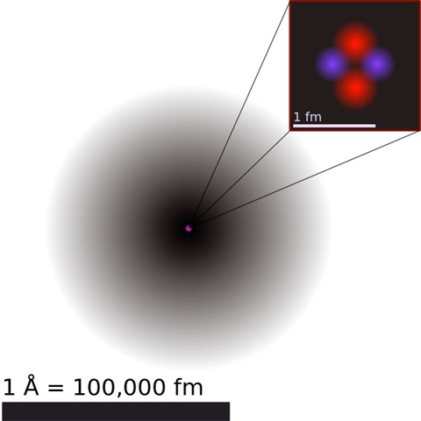However, there is one notable exception known as the lanthanide contraction: the 5d block of elements are much smaller than one would expect, due to the shielding caused by the 4f electrons. Essentially, atomic radius decreases across the periods due to an increasing number of protons, creating a greater attraction between protons and electrons, which draws the electrons closer and decreases the size of the atom. Down the groups, atomic radius increases because there are more energy levels and therefore a greater distance between protons and electrons. In addition, electron shielding causes attraction to decrease, so remaining electrons can go farther away from the positively charged nucleus, and size increases.